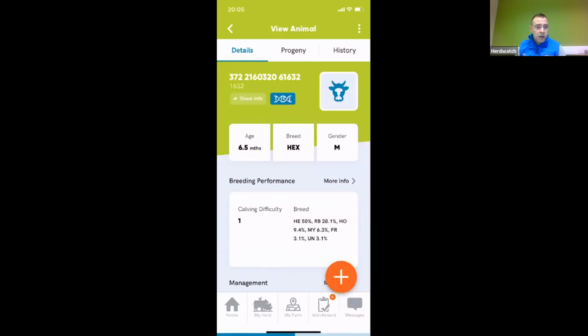There's another Flockwatch question from John. In Flockwatch, can I select the sire, the ram, with the ewe at mating season? Yeah, that's a relatively new feature that's been added in, John. Now you can actually add in your mating records within Flockwatch itself. You should see that on your home screen, and if you just click plus, you can create a new mating record, and you can select when your ram is actually out running with the ewes, and it should help you to determine things a little bit better on the farm.